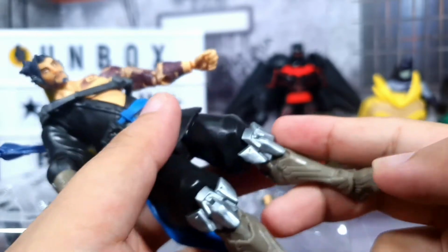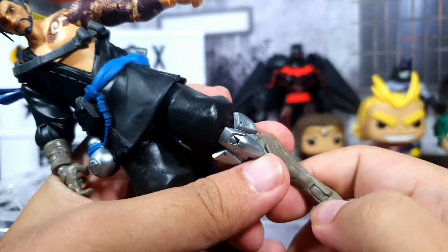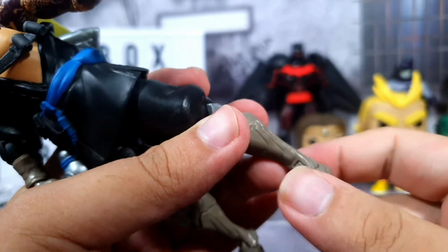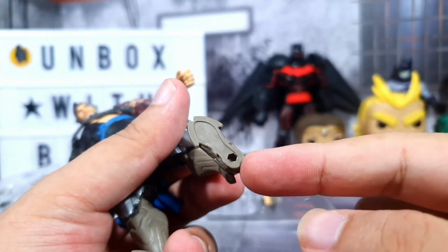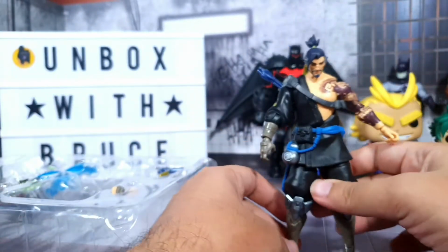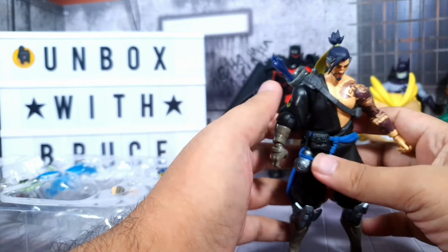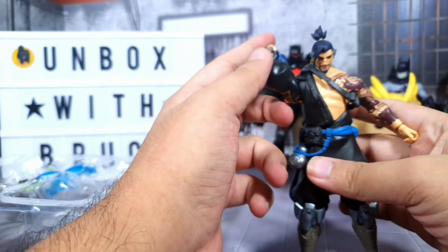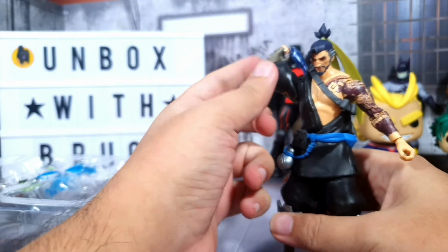And on the foot, we only have a hinge. We don't have a swivel or a ball joint. Now we do see a peg hole here on the feet. It's probably to help the figure stand in some of the poses, but as you can see, the figure can stand on its own without any support, which is good. And I wonder if this arm, for his arrow holding arm, yeah, you can reach all the way back.